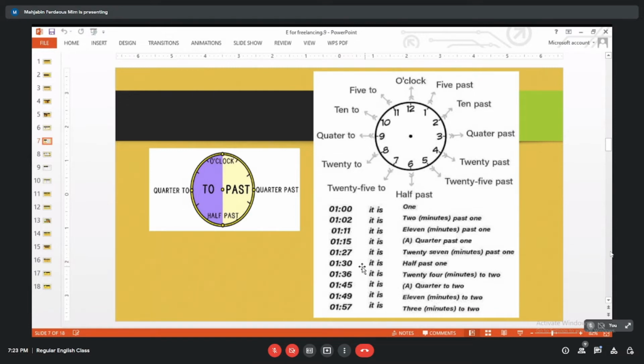So 30 is the borderline, where we say half past. Then we move forward, and when we reach 45, at the 9 portion, it's quarter to the next hour. Then ultimately the next hour occurs. We speak these things when you are asked about a time. Suppose I have met you and I ask you what time it is, then you should use this manner. It's the formal manner.